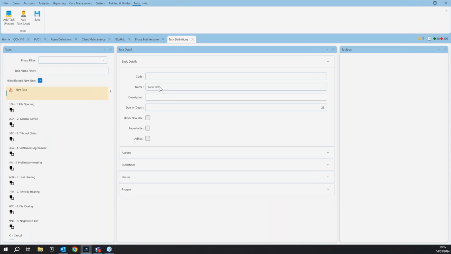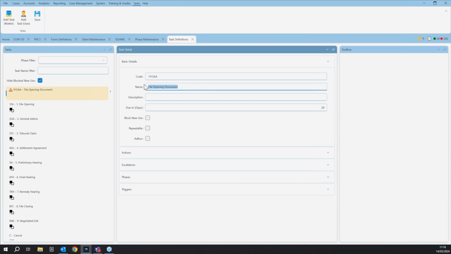So for example, we go here, and in a similar vein, we want to define firstly the code. The code is what dictates the process or the stage in which the individual task will exist in a workflow and the structure that it follows. So for example, I may want to call this 1 FOAA. This is going to be the one file opening, and I want it to be alphabetically the first thing that we do. Then I close this off, and I say, just for example, file opening document.